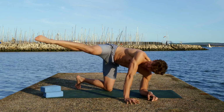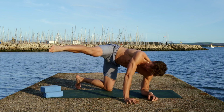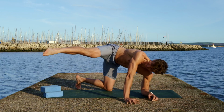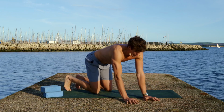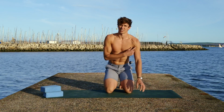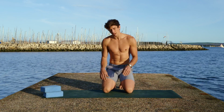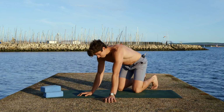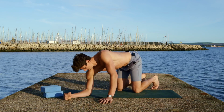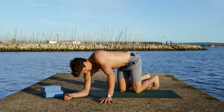Lift up, extend. 5, 4, 3, 2, 1. As you can see on that last rep, my leg was dipping below 90 degrees. So in reality, I probably would have been better off using that bent leg. But we struggled on. Right arm down onto your elbow, left hand side now.